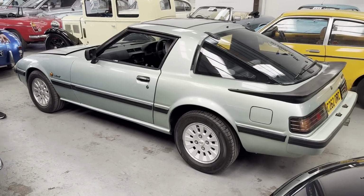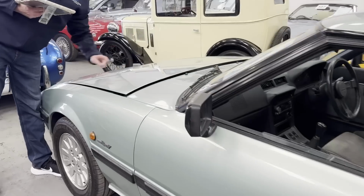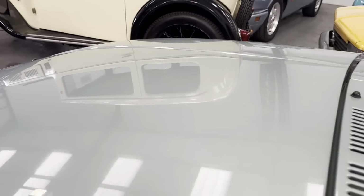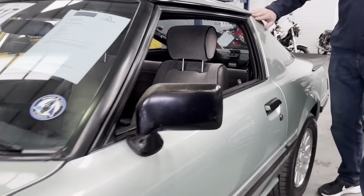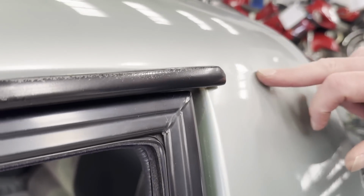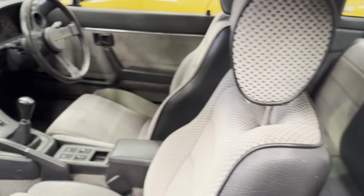Few things to point out. A couple of little dents. It looks like the bonnet's been shut on something, which is a real shame. Bit of work to do on the bonnet there. Tiny little bit to do. It's had some paint on the rear quarter, which is a tiny bit flatter than the rest. You can just see where it's gone in there. I would say actually that might have even had a roof repair. There's quite a dent there. Might have had a little bit of roof repair in there. It's very, very, very nice though. Very level. But just trying to point these things out.